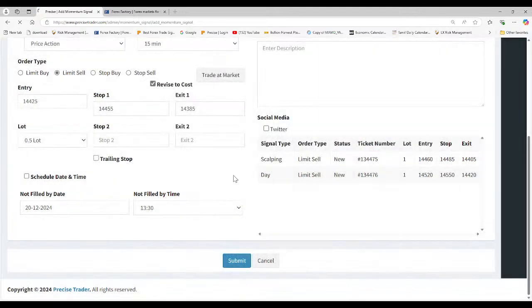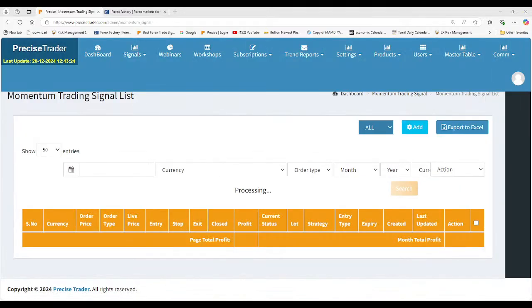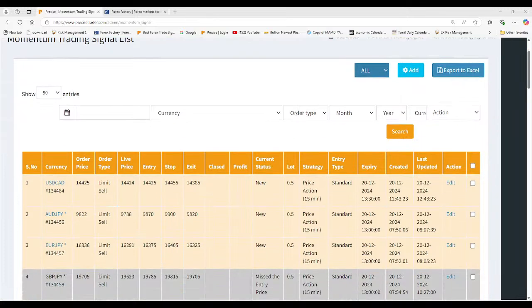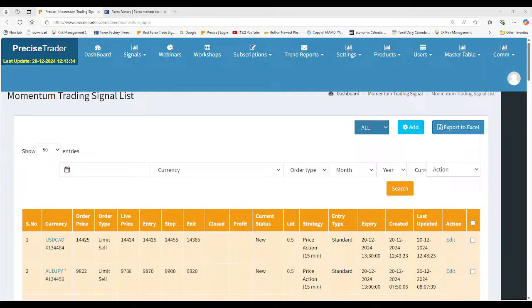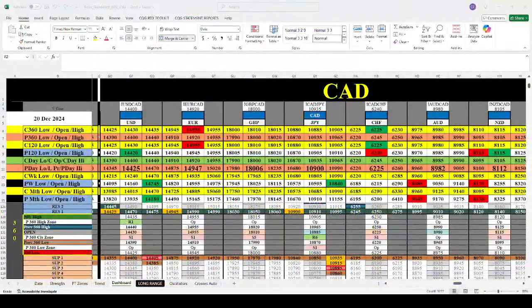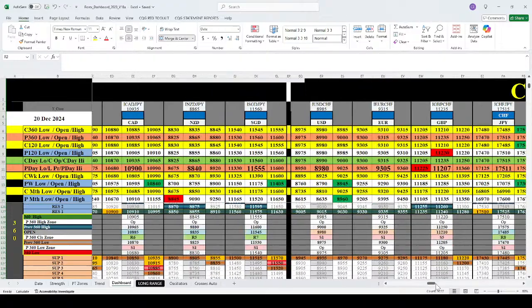Okay, so you sell, and it's only about 40 pips move. So we will try to go for this trade. So the rest of the trade, I think for dollar CAD, I just want to repeat that we may have seen the top. Okay, but I think by tonight you would know the answer.